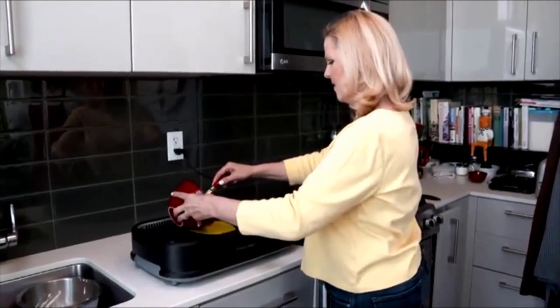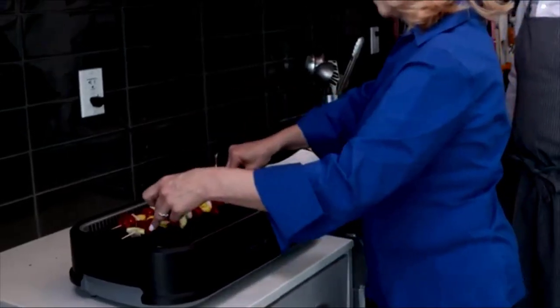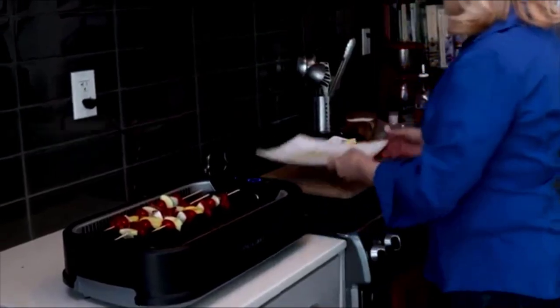My name is Cindy Burnett, and my husband and I are recent empty nesters, and now we have a 500 square foot studio apartment in Brooklyn. When we first learned about the power of smokeless grill, I was a little skeptical because I thought, oh geez, if it's a grill, it's gonna smoke out my neighbors. There was no smoke at all. There was no noise, no smoke, no smells.